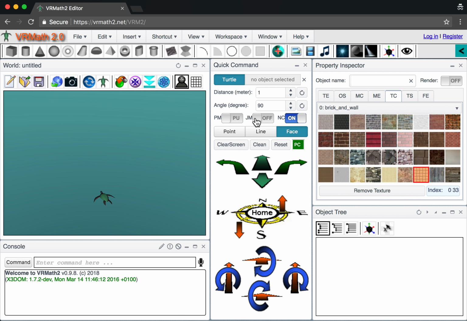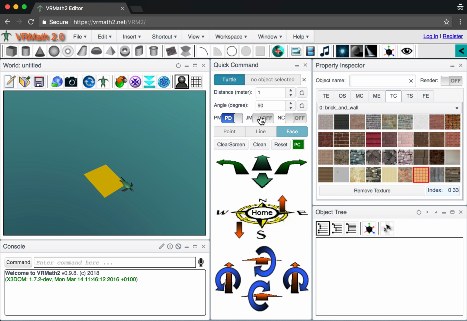There are other functions here called jump mode, and this is quite useful. Let me do a demonstration here. Let me do this pen down and draw a face. And for example, I can draw a face here. Now, because I didn't click reset, so as you can see, it's actually still the material face here. Now, what happens if I want to draw a different face, separate, maybe another square meter up?